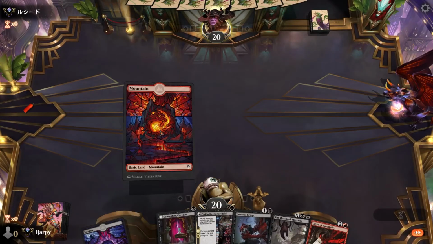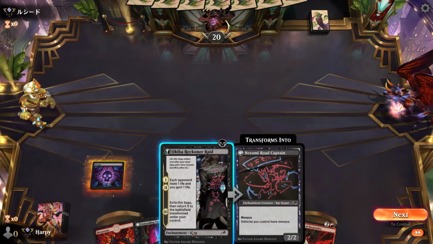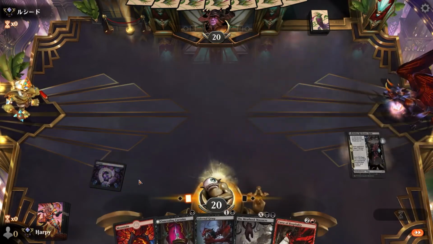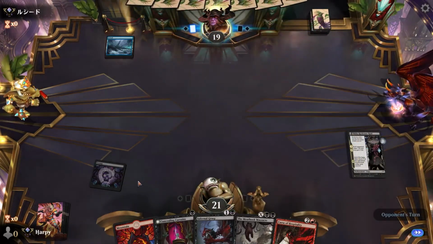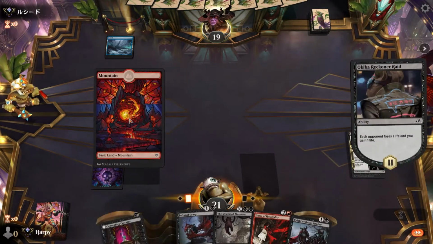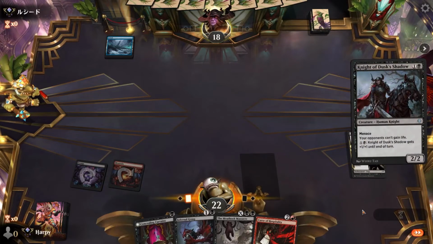Okay, next game on the play. Either one drops pretty good in this situation. We'll go with the Reckoner Raid. The Curtains can be played within the first 2 turns to be able to activate it on turn 3. Opponent with an island. Pretty sure I know what that means.